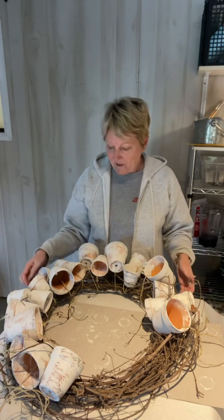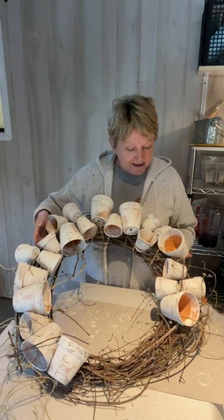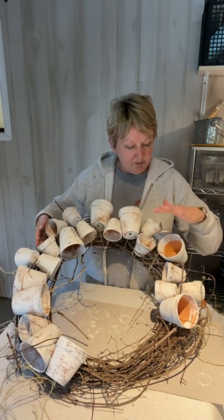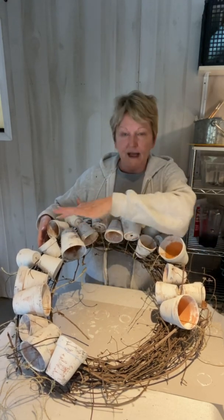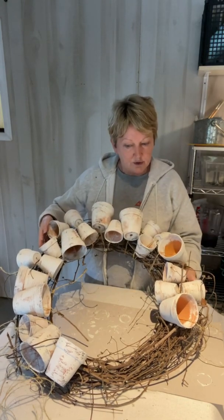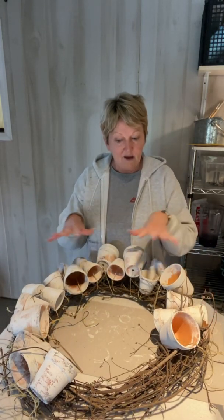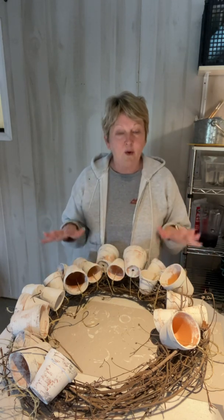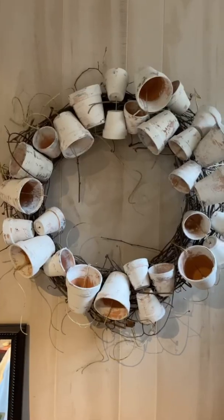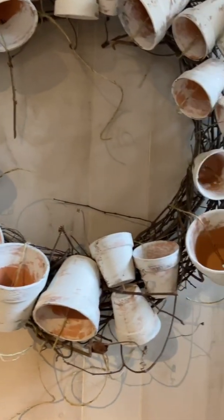Okay, we're almost around, but I wanted to stop and show you what I've done so far. I'm alternating, putting one pot facing inward, one pot facing upward, and alternating between the small and the larger clay pots. We're going to go all the way around, and then I'm going to show you how we're going to fill these pots up, not all of them, but some of them, to make it a really fun wreath for spring.